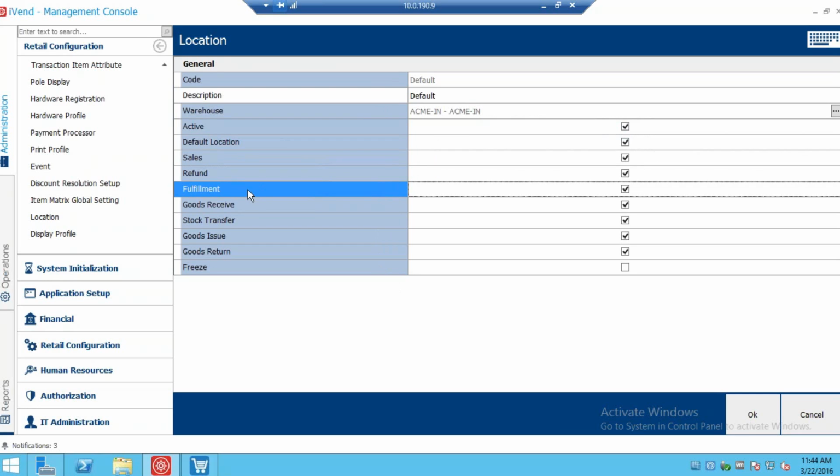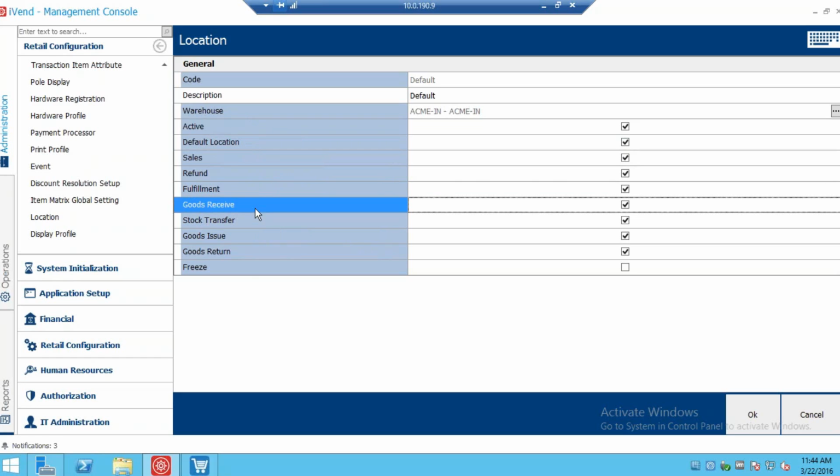For fulfillment, of course, for different transaction types or transaction methods that you use to make transactions over the POS, you can select them from the list of locations here. If you are making a goods receipt, you can have a different location for the goods receipt, and at the same time you can have different stock transfers for a specific location. So we can have location-wise transfers as well. Whenever you are making transfers, you can select the locations for the transfer. These are the kind of inter-store transactions that you can do within the store itself. So we have location to location transfers also available.